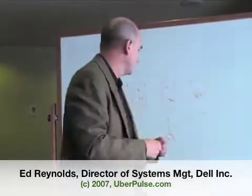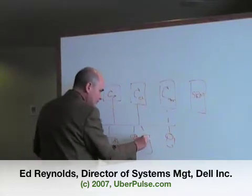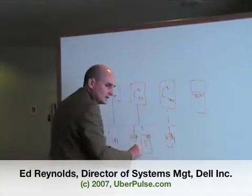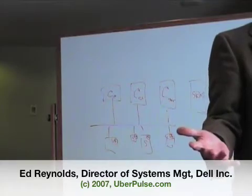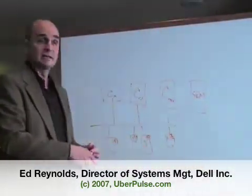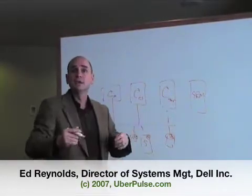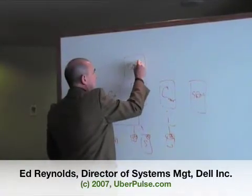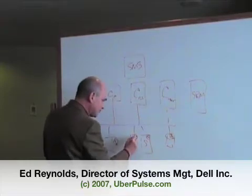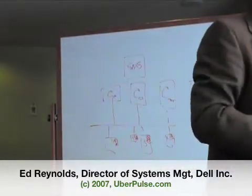In fact, we've gotten to the point now where if you consider the agents, the communications vehicle inside all of the boxes to make them talk to their consoles, you've got tons of extra software to manage just in the management software. And in some cases, we put multiple agents on these guys. So let's say that above all of this, you now want to add a software distribution and patching tool, SMS, something like that. Okay, so now you've got yet another set of agents and certain devices down here that participate in that particular infrastructure. And you might think, okay, well then we're done.